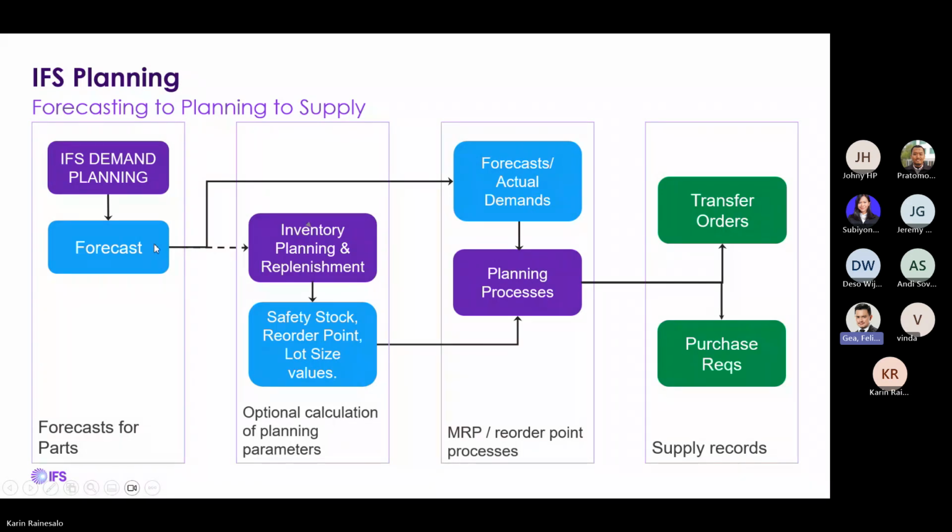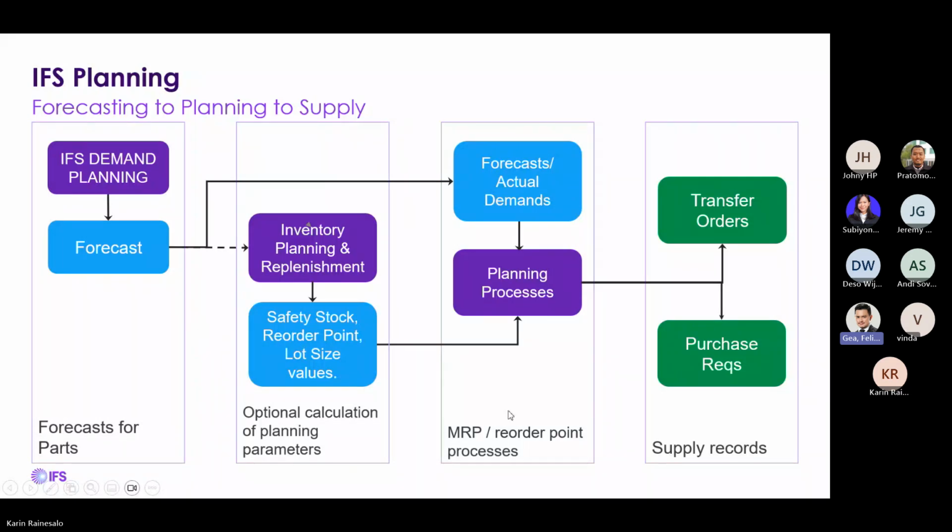Now, along the way, another extension of this process is what we call inventory planning and replenishment. And this is a tool to help you set safety stock levels, reorder point quantities, and lot sizes or quantities that you're going to reorder. So that's always going to be a balancing act because we can't carry unlimited amounts of inventory. It costs money to do that. We want it, but we do want to have some level when we need to reorder these things and so forth. So the inventory planning and replenishment tool is going to help us do that. And it can set our safety stocks, reorder points, and lot sizes. These go into our planning processes.